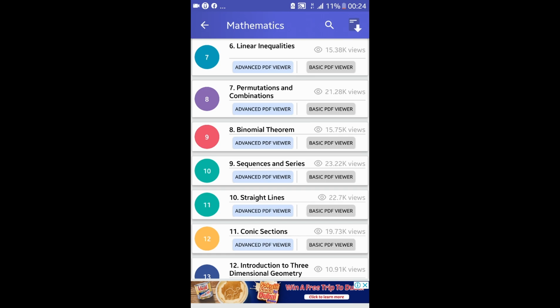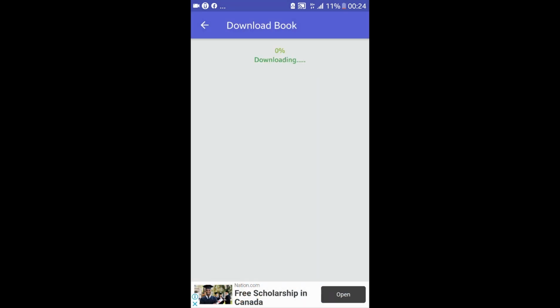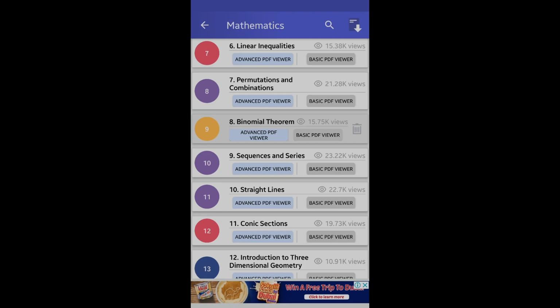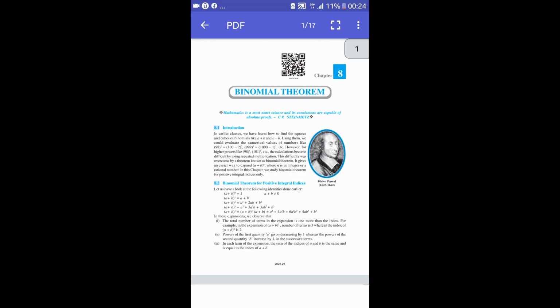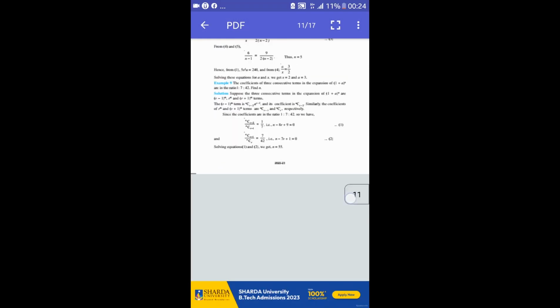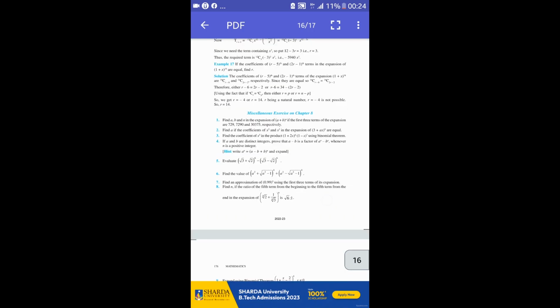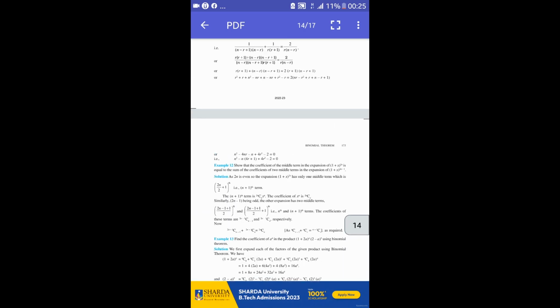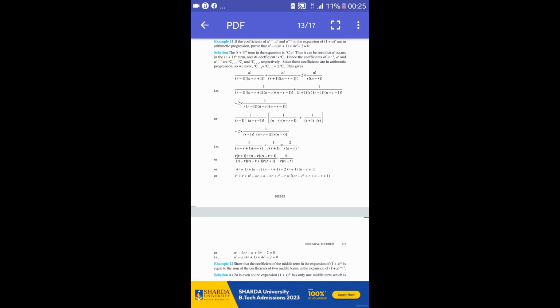So assuming I want to do binomial theorem, over here you can't view whatever you want in the app. You have to download the PDF. So I tap on basic PDF viewer, I allow, I download the file. So I open with the app. It has an inbuilt PDF reader. So binomial theorem there. So it's a comprehensive note on whatever topic you choose, but there are questions behind it. So you can go through any of them that you want, any of the topics, any of the subjects, to get what you want.